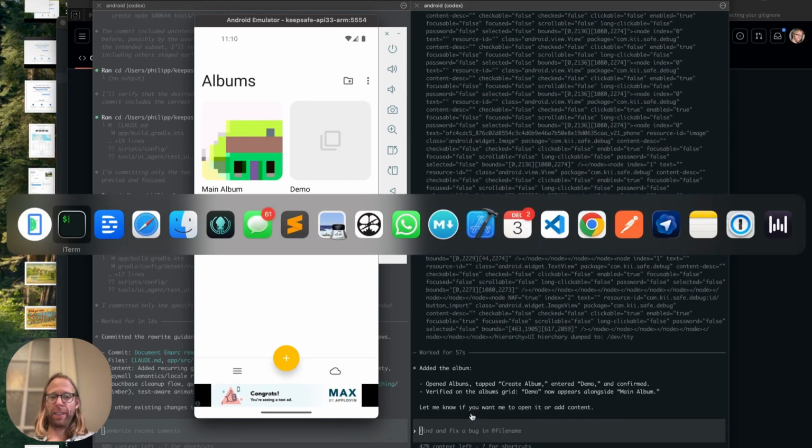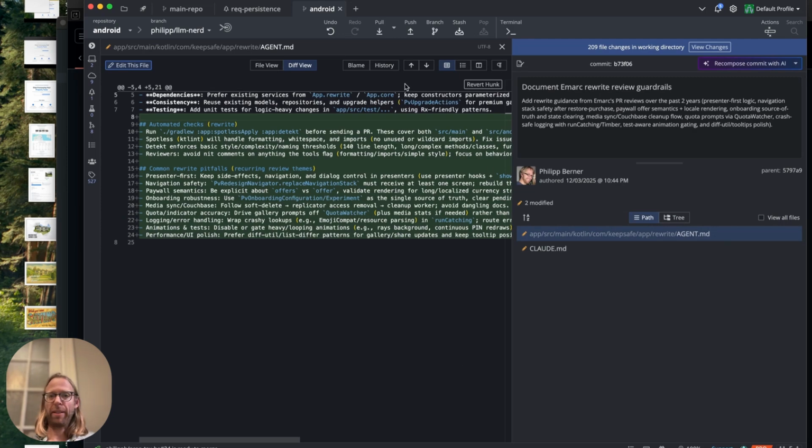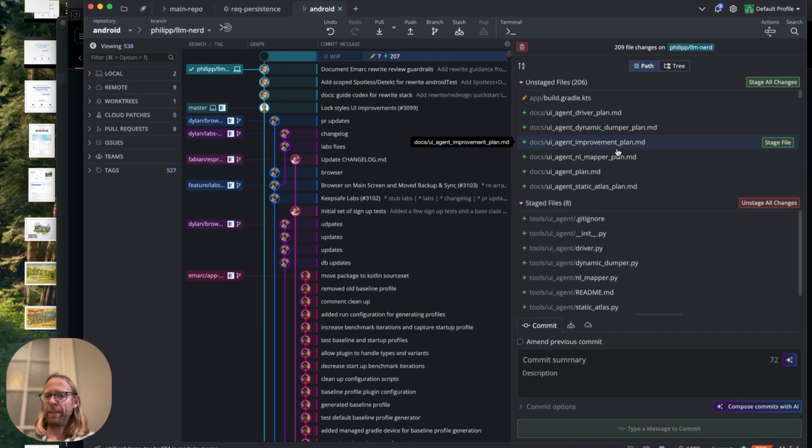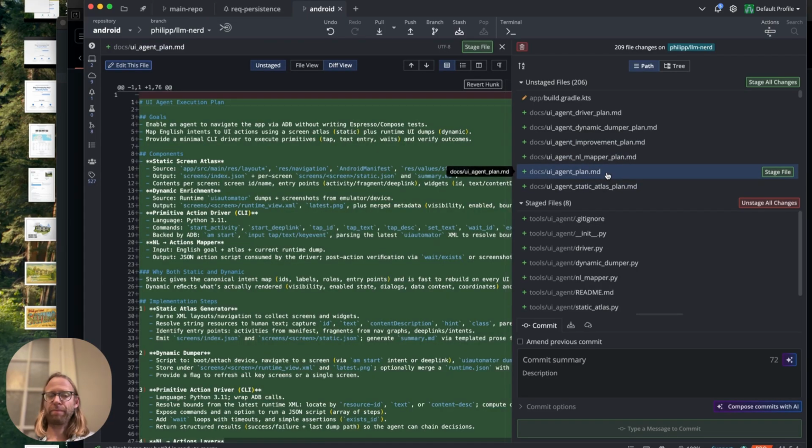And maybe because we're here, let me show you how I thought about this and actually went about it. I made some other commits in the meantime, but at its core, I started with a brainstorm about how this could work: somehow extracting information from the UI code to know what the screens are called, what they're good for, and what the interaction elements are, and then attaching that to ADB to actually see what's on the screen and drive it.